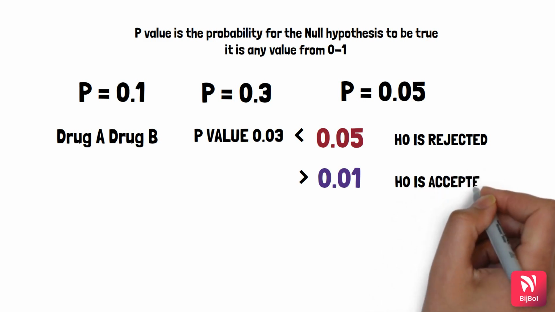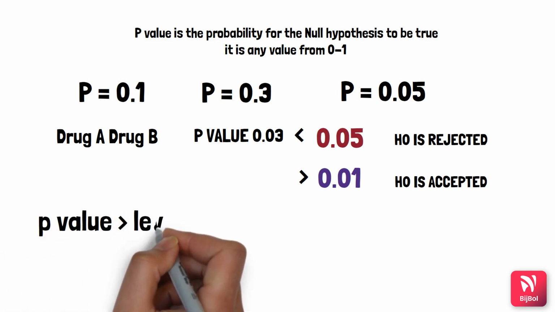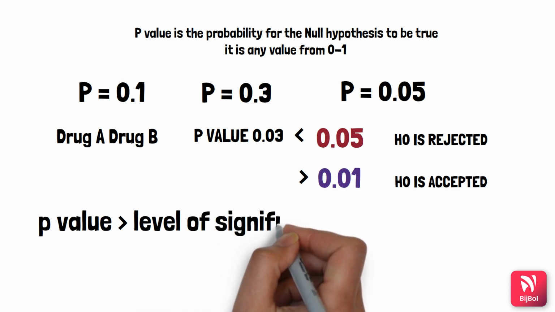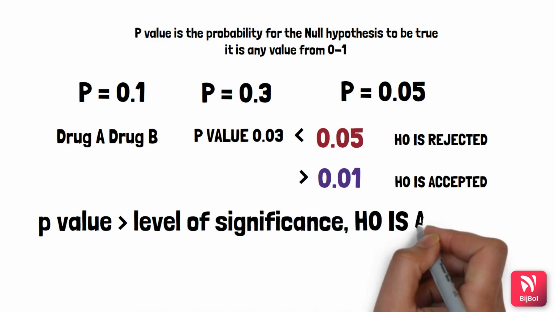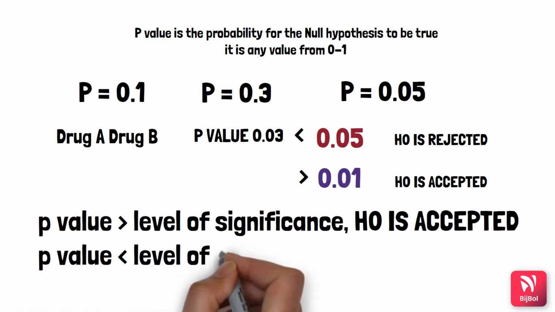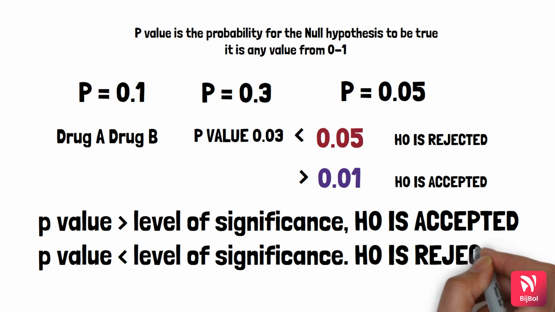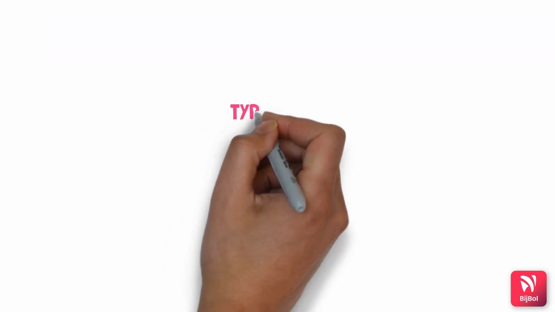Now next, suppose if you set the level of significance to be 0.01. Now the p-value 0.03 is greater than 0.01. That is, H naught is accepted. That means no significant difference between drug A and drug B. So what was our null hypothesis? No difference. Here it is greater than 0.01. Therefore, you are accepting. So, whenever p-value is greater than the level of significance, you accept the null hypothesis. When the p-value is less than level of significance, you reject the hypothesis. In the first one, when you are rejecting, it tells us there is a significant difference.